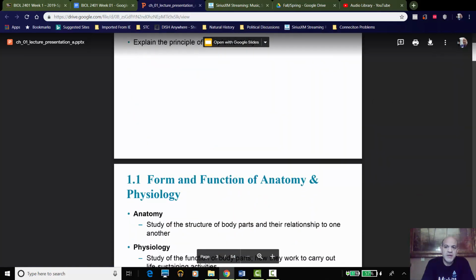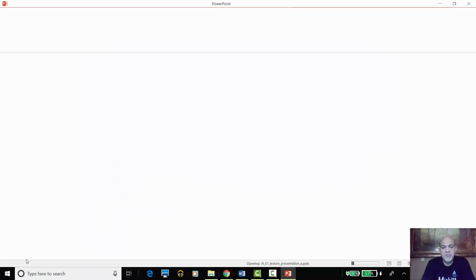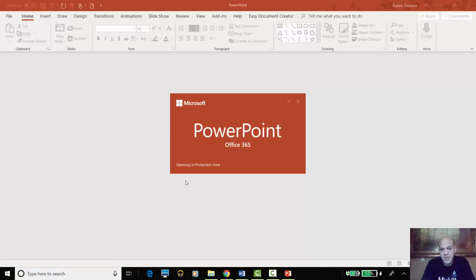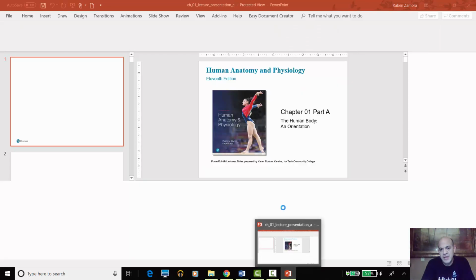And with the button over here on the top right, you can download it to your computer or your device if you would like. You might do this in the computer lab at school, for example. And then you can open it in PowerPoint. And you could potentially print these up. However, I would recommend that you don't print them up as entire slides.